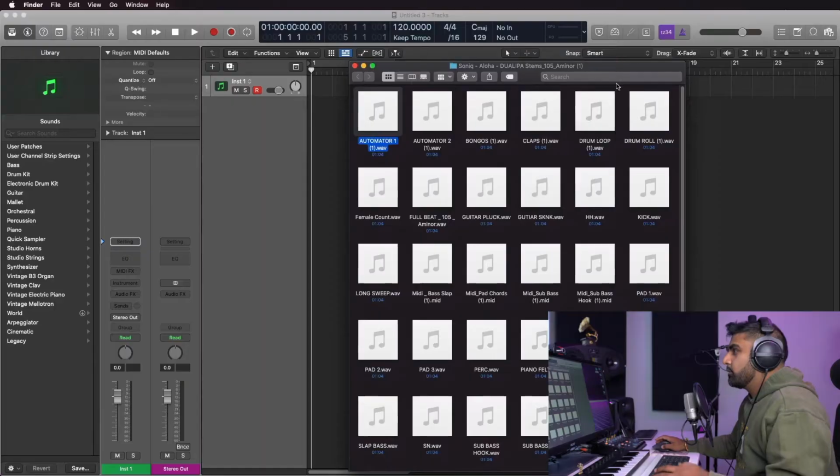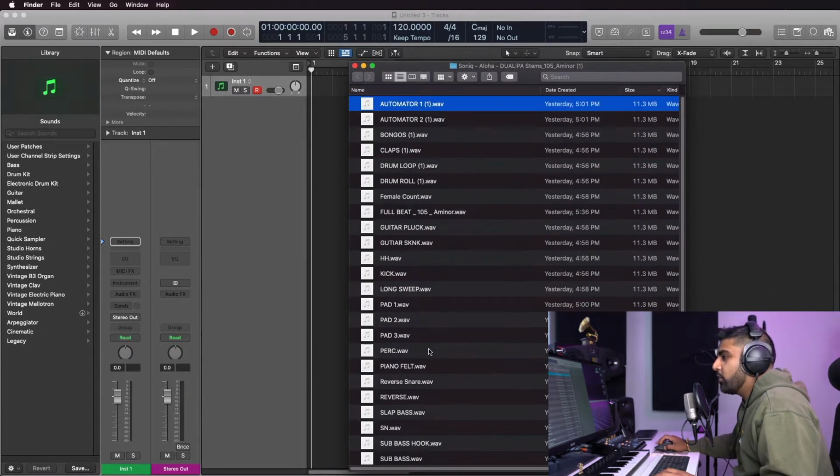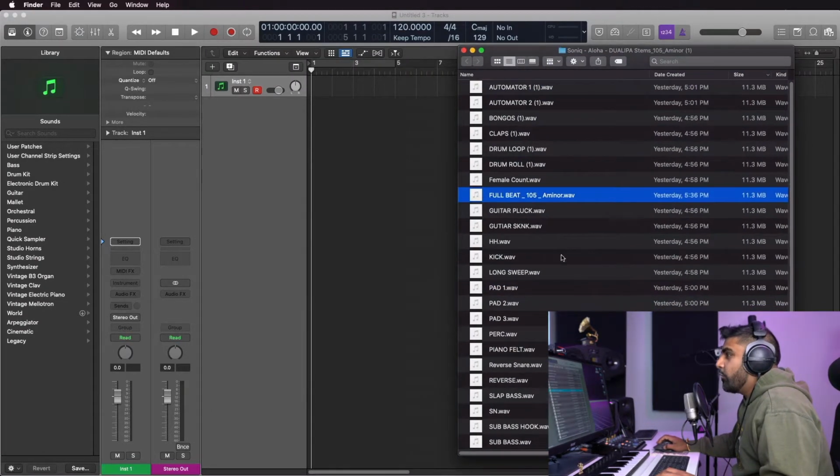Let's go. All right, guys, let's jump into this. Now, Alex has sent me a bunch of files. You can see that there are waves right here. There are also some MIDI files here, and then he also sent me the full instrumental. So what I'm going to do is, obviously I know it's 105 BPM A minor.